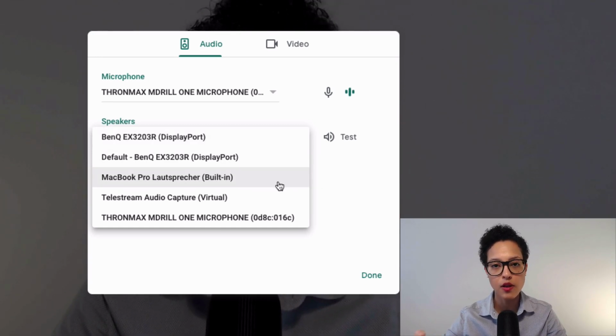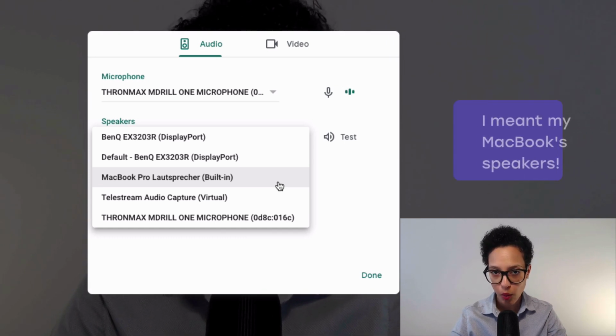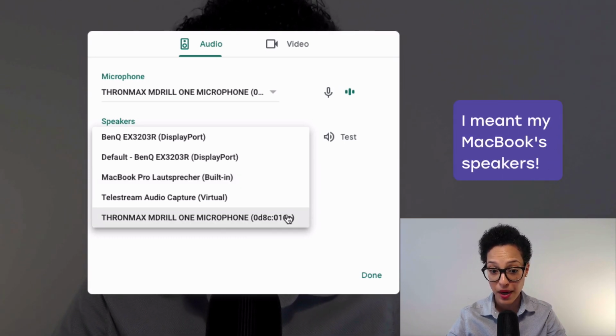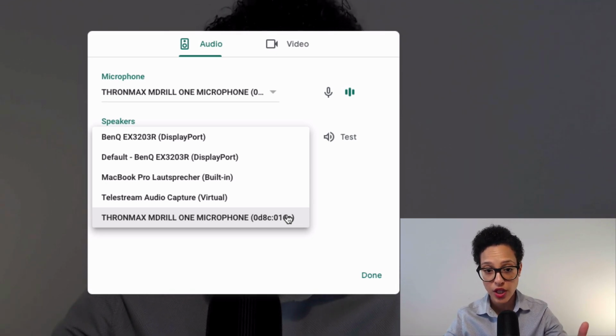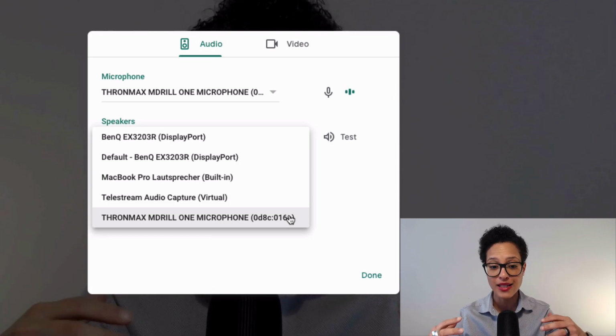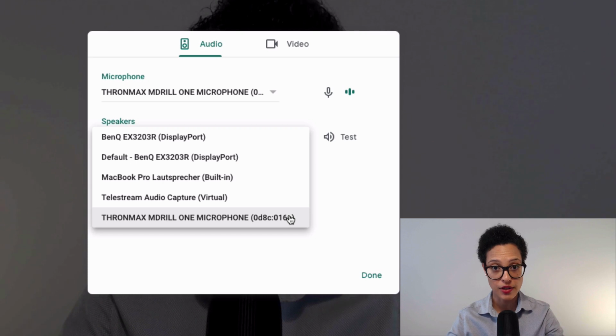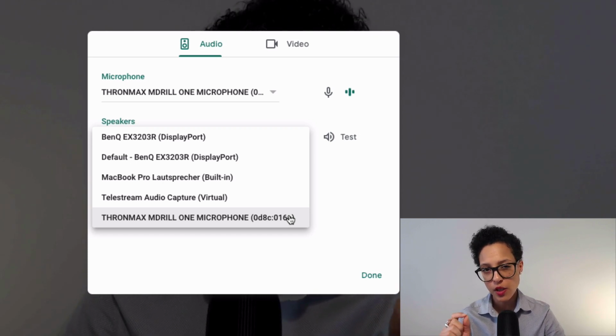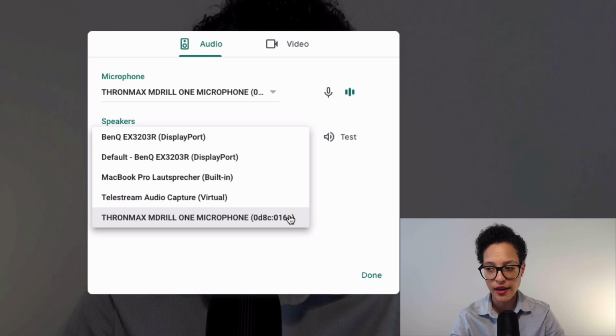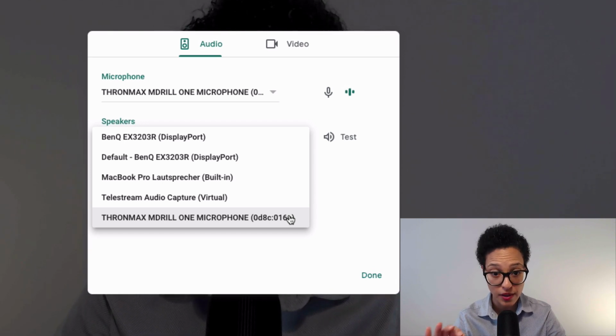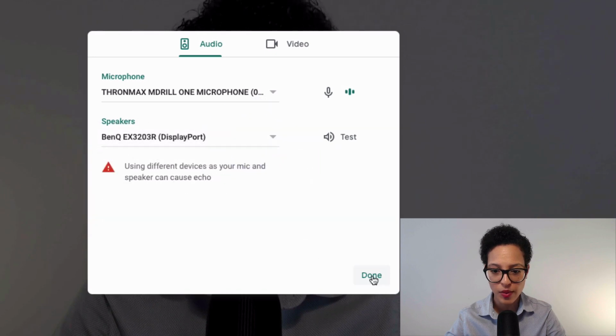I could also listen over the speakers from my notebook. That would also be a possibility, or from my microphone. So you would want to check which of these devices is the speaker that is actively being used for this call. And especially when you're working with external devices like external speakers, or maybe you're using the speakers of your webcam and it's not working, you're not hearing anything, unplug and replug it. That does wonders, believe me. Okay, so I'll go back to my display port.